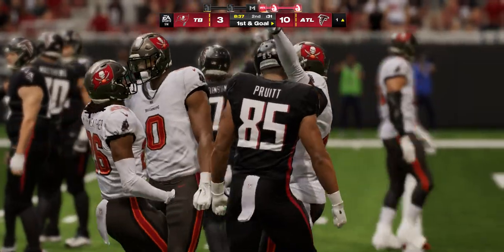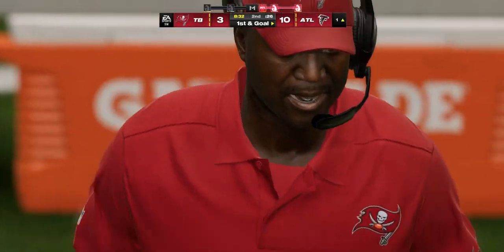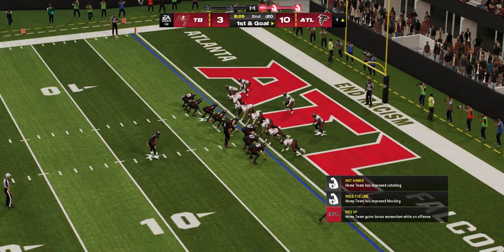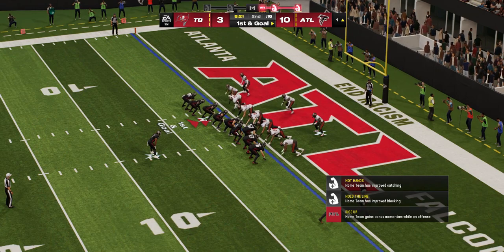Well, someone's been having a good game so far, and you know something? A lot of it's been power running. They decided to turn him loose again on third down, didn't they? They did indeed. He delivered the tough yards. It looks like a jumbo set with 3 tight ends here for first and goal.